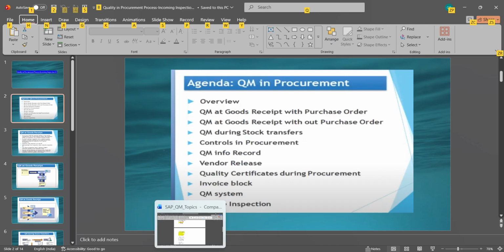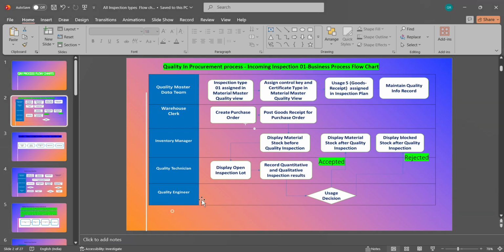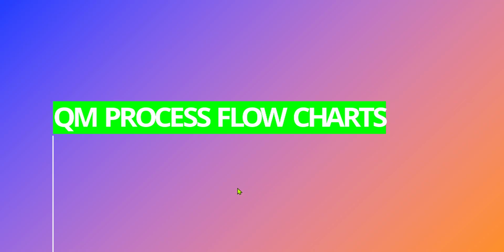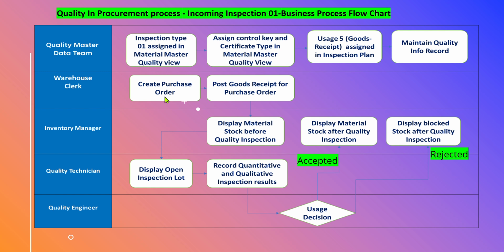In the real time flow chart, I can show you how it will work in the system. Okay, see, this is a QM process flow I have created. In the real time also, we should create it like this only. Then we'll understand the business process. In the real time scenario I'm taking, I'm explaining for understanding.